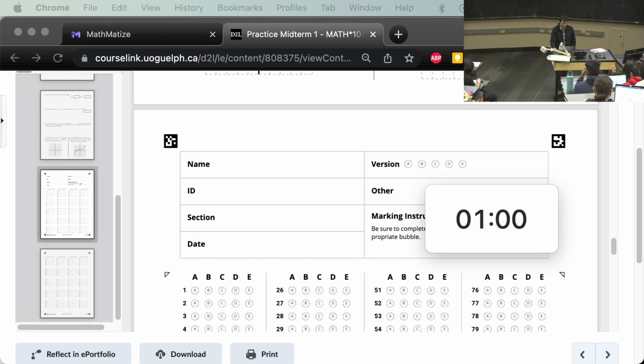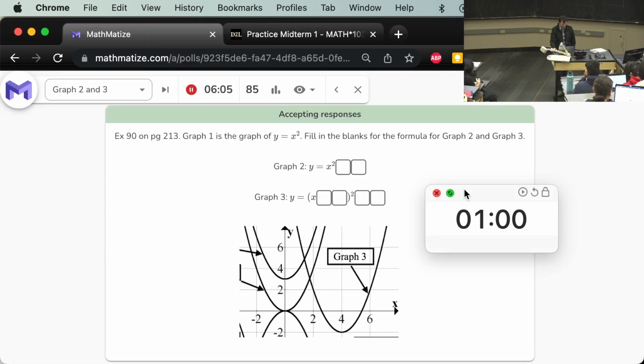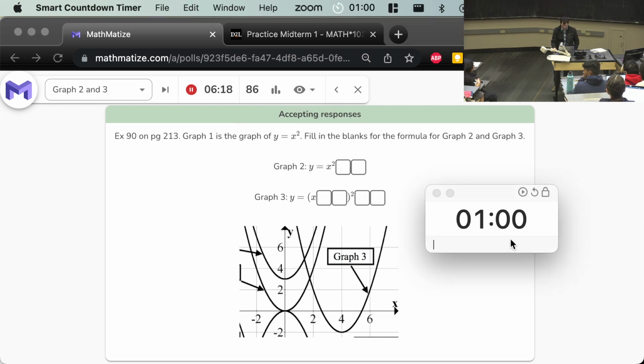We're going to start with the mathematized question on this graph. It looks like I have 85 answers. Who hasn't answered yet? Looks like most people have. A few people haven't, so put in your guess. If you haven't answered yet, maybe try to do the first one quickly and put in a guess for number 2. I'll give you like 30 seconds because most people have done it, and then we'll go from there.